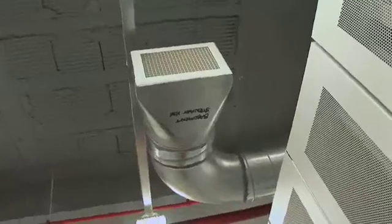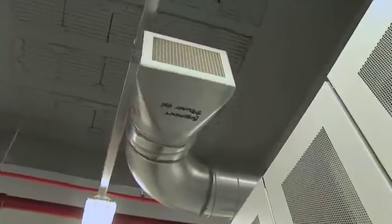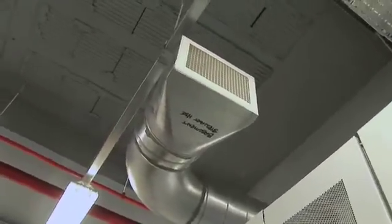We have air conditioning throughout the whole facility. The whole perimeter is protected with a flood detection system which will allow us to detect early enough if there is water coming into the facility before it becomes a problem. Also around the perimeter there's a bund wall and also scoops for the air conditioning.